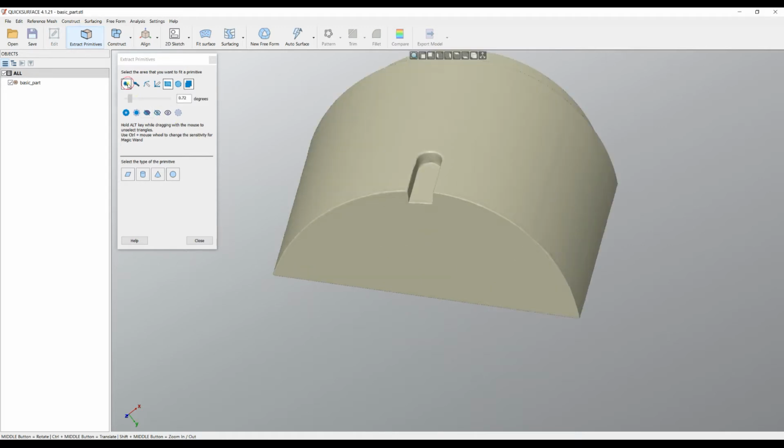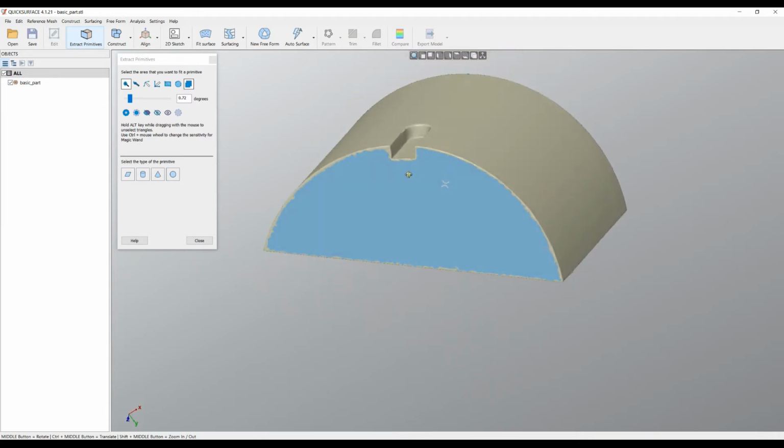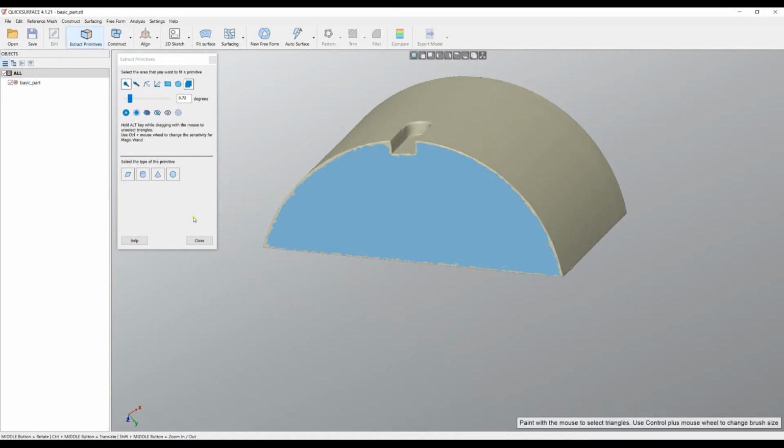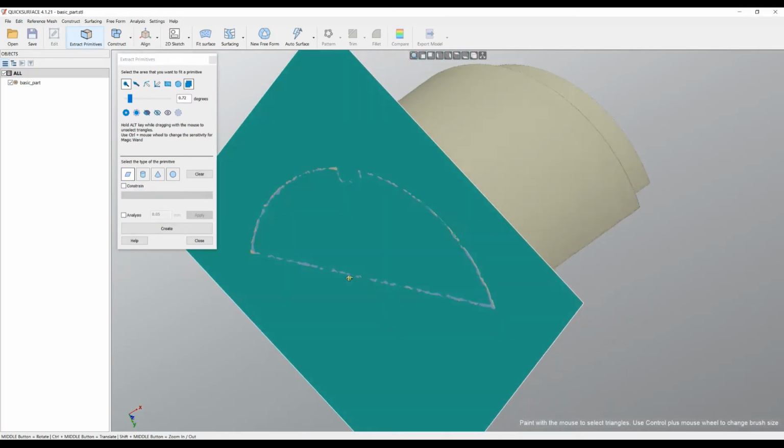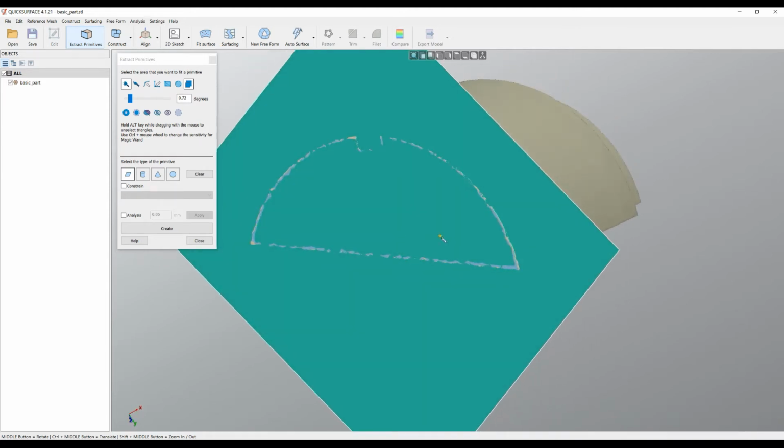So how can I do this? I will just use the magic wand and just click somewhere on this plane. Now as you can see, the plane has been selected and I'm ready to go. From the second part of the dialog, you have these four options that you need to tell the software what type of primitive this is. And you can do this explicitly because sometimes, even if it's rounded, you may want to define it as a plane or vice versa and so on. In this case, definitely this is a plane. I press and I see a preview of my plane.